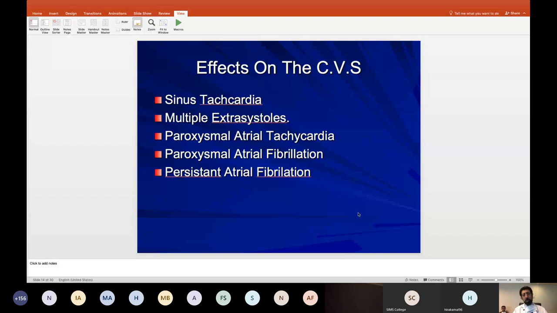They're all features which would actually deviate the attention of any good clinician that the patient is having symptoms related to heart disease, and they keep on getting investigated for that, and it's never proven that they are cardiac patients. So you should remember this important technical point, that sometimes the only presentation of a thyrotoxic patient is just as if he or she is having symptoms of some kind of cardiac illness. So you must remember that. And vice versa, all those people who have symptoms of a cardiac disease must be investigated for their thyroid function as well, because it only takes one blood test to be absolutely sure whether they are or are not suffering from a thyroid problem.